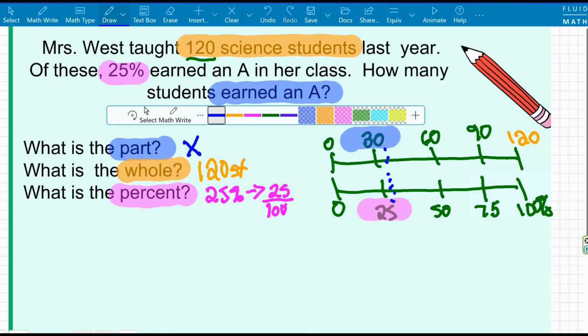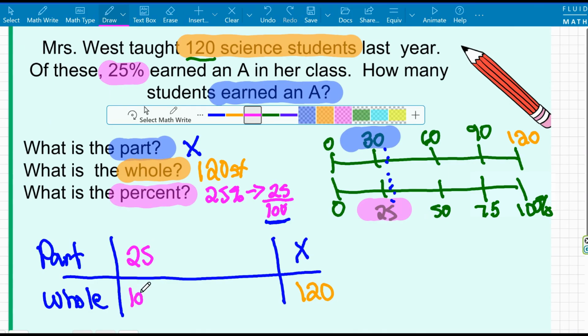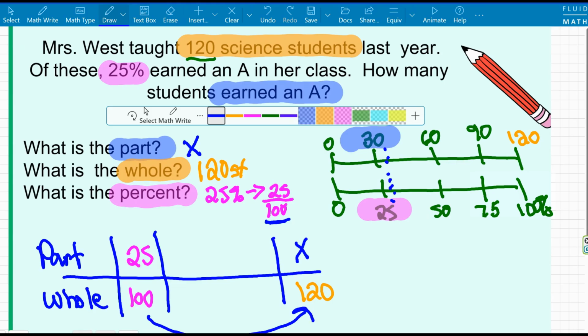Another way of solving this might be with a ratio bar. On this example, I'm going to label my part, my whole, and I'm looking for a value of X over a value of 120. I don't yet know what that is, so I've given myself some space to figure that out. Now the part that is provided for me is this part right here, where I had 25 over 100. And what I need to do is figure out how to scale this from 100 to 120 to know what the value of X is. And that from 100 to 120 is not that easy.